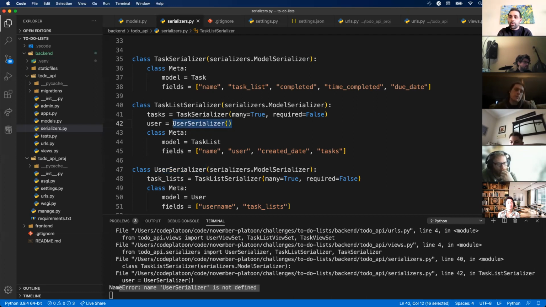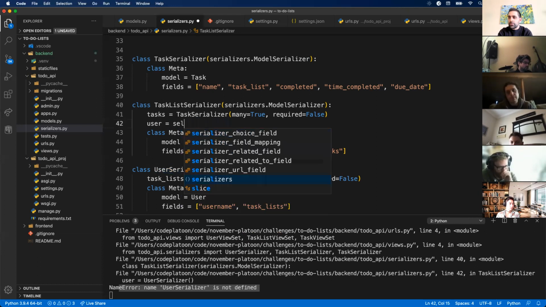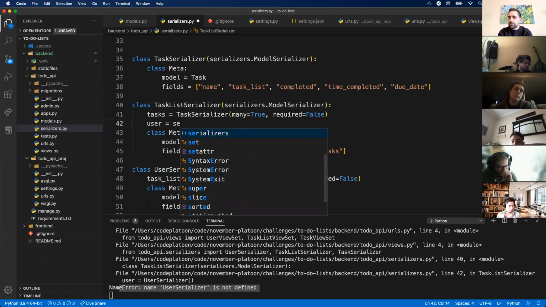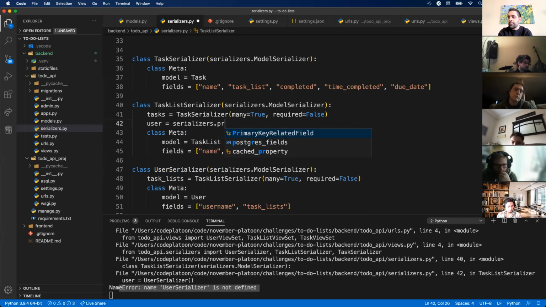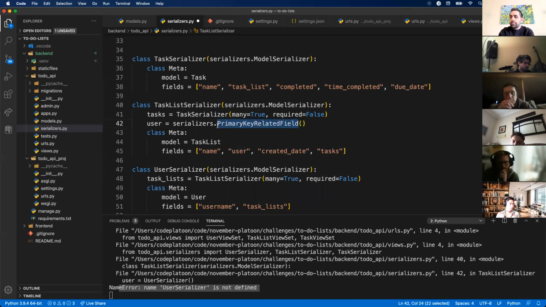We can still point back to our user, but we do that through a related field. So we use serializers primary key related field. If we set it up this way, this will look back and generate a primary key for us, which is what we already have. So this is not actually gaining us anything, but you can specify data for it.